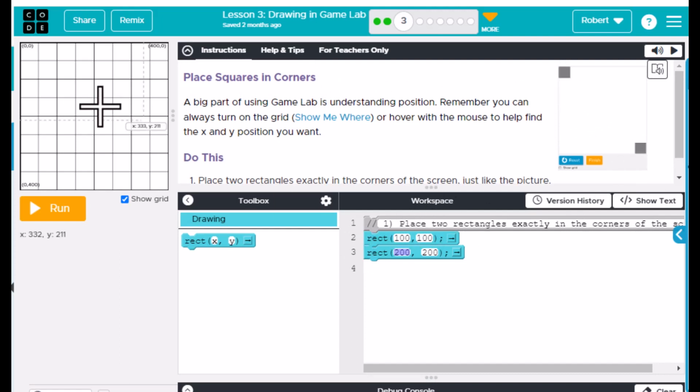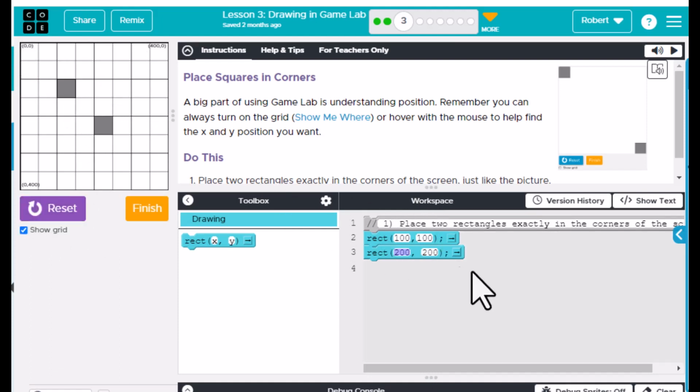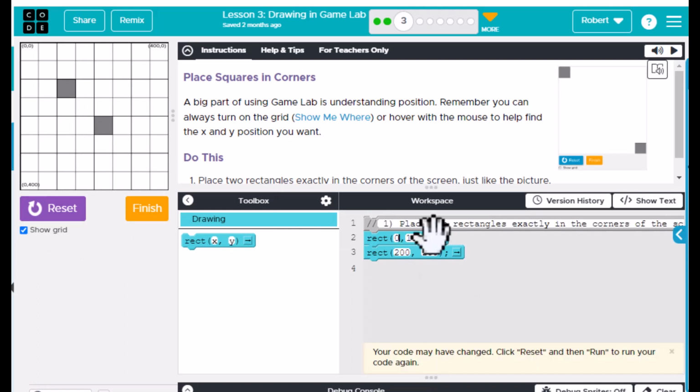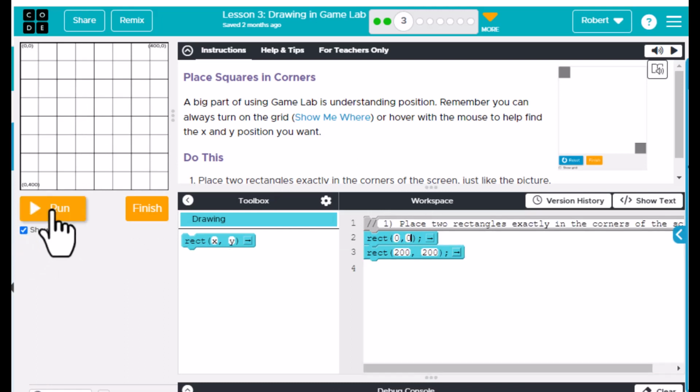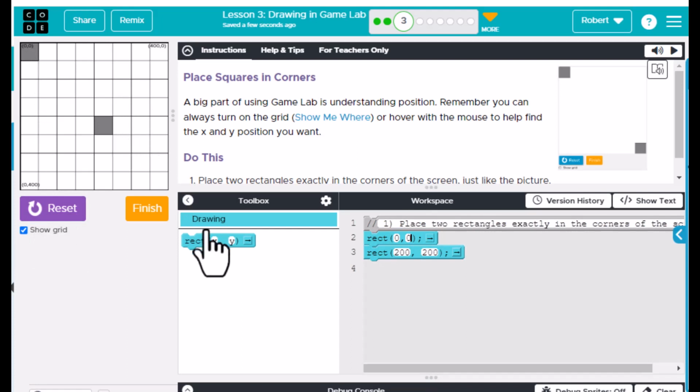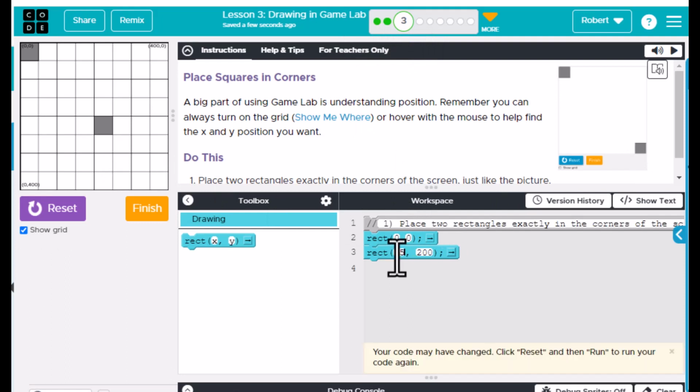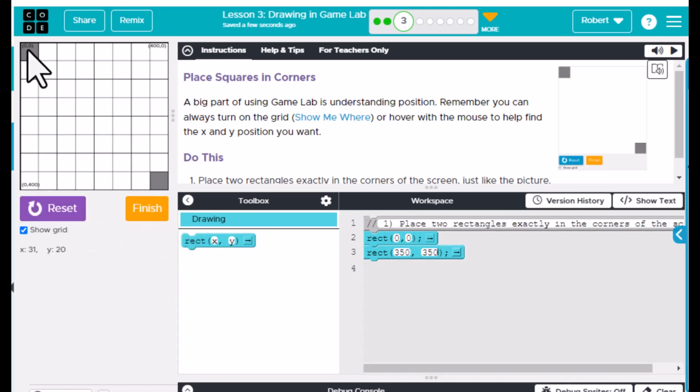All right, so our first rectangle that we're going to place is actually the 0, 0 location. And actually, let's just run this a minute and we'll see they're right there right now. If we do 0 and 0 for these 2 locations, that'll give us our first rectangle. And now what we want to do is place the second one down here, which we already did in the previous lesson, in activity 2. So let's go ahead and do 350 and 350. And then if we run that, that should place them in those 2 locations.